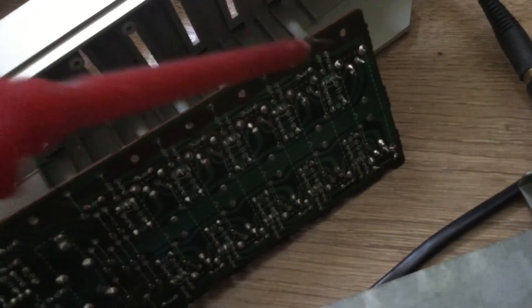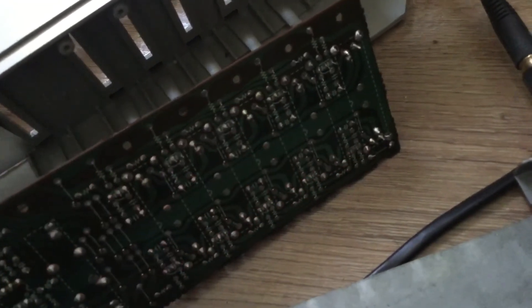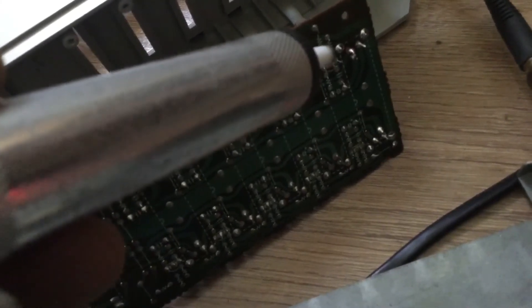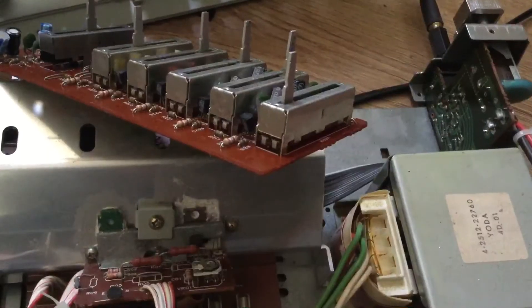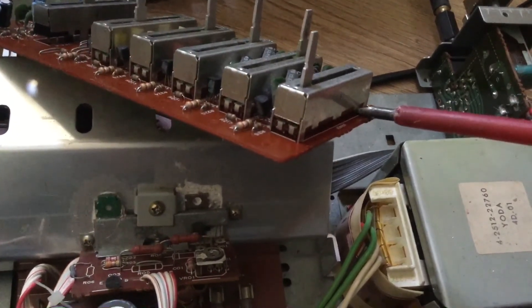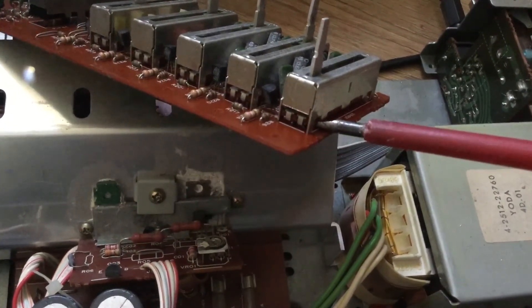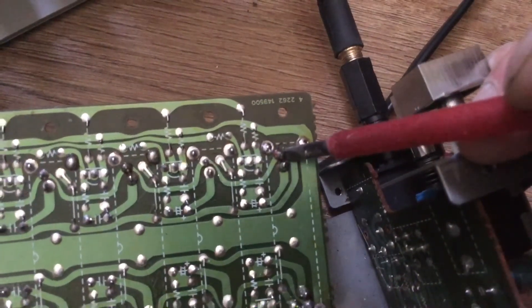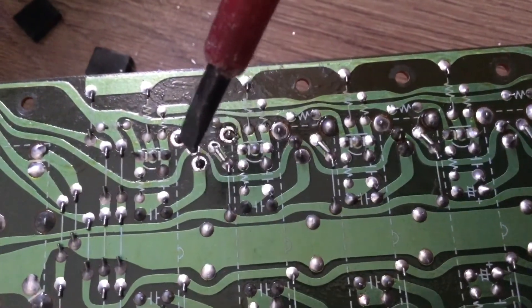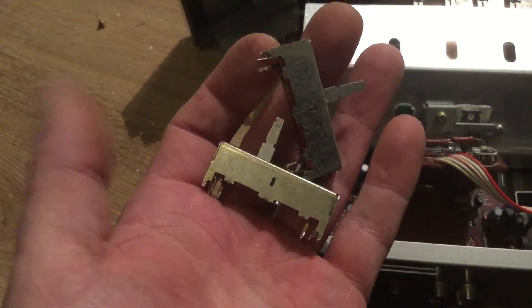There's the panel assembly for the equalizer. It was only working on one channel — intermittently — and each of those potentiometers works as a stereo effect for the equalizer. If they're faulty you might only get one channel working. Again I use the solder sucker and prise that off gently with a screwdriver. In fact there were two faulty ones — I realized later — so I fixed them both; there they are removed.